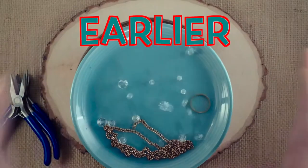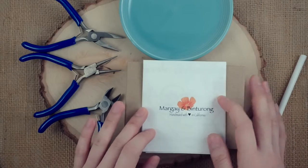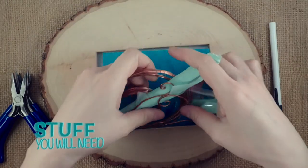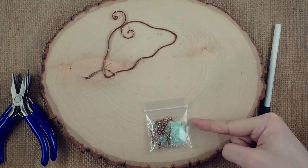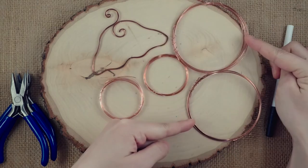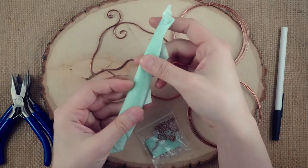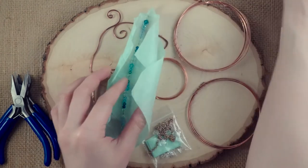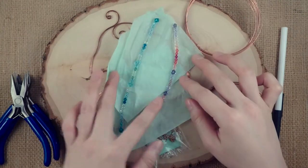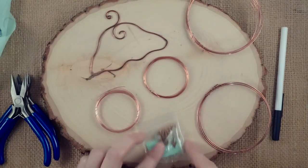Now let's do a quick inventory check of everything that comes in the kit: jellyfish frame, bag of dangly bits, 24-gauge wire, 28-gauge, 18-gauge, and 16-gauge wire — heavier and thinner for the tentacles. There's also a pre-strung strand of colored crystals. You may have this color scheme or this one — we're going to be working with the blue-green one today. The instructions are exactly the same. Leave these on the strand until we begin working with them.